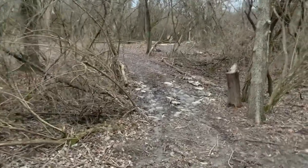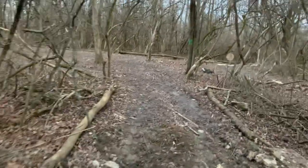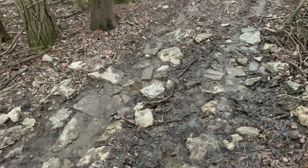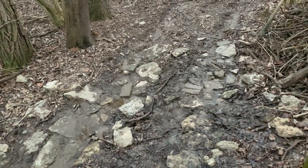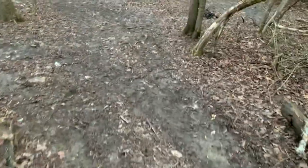But over here, this is somewhere I'm gonna have to get these rocks out now, because I am gonna come through here. I just put all these rocks down so it wouldn't be so muddy, but it's still muddy. And it's because of the drainage. This is where the water flows through my property and heads that way. So I'm gonna have to figure out what I'm gonna do here so it can continue to drain, but it doesn't make it so muddy to get through here. It's not horrible, but I don't like the mud, especially not on my tractor if I can help it.